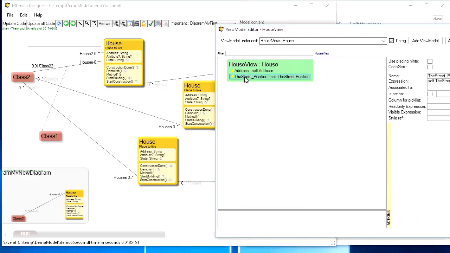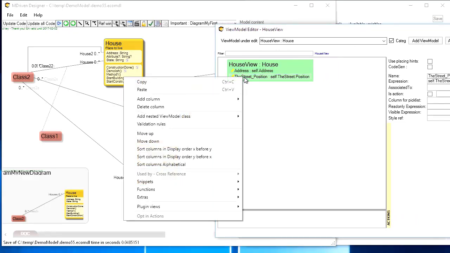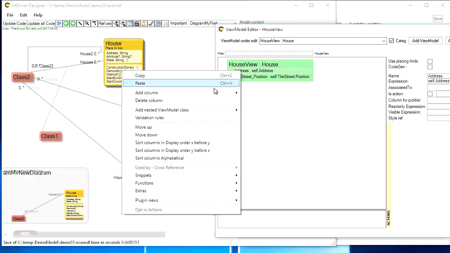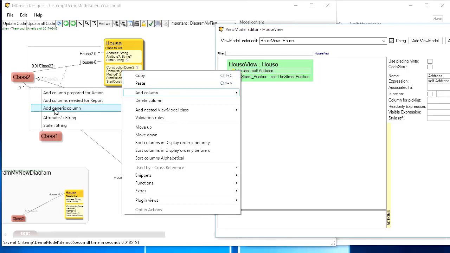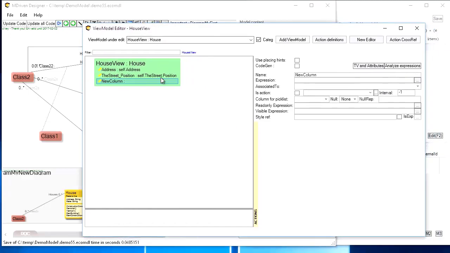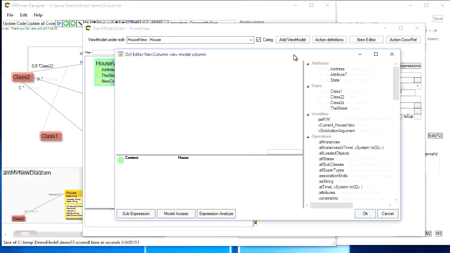So these were guided additions to the view model that helped me, because I had said to the ViewModel editor that I was in the context of a house. But I could just as well have done a generic column like this, a new column, and the new column doesn't have an expression, and the expressions are made up of, yes, you guessed it, OCL.